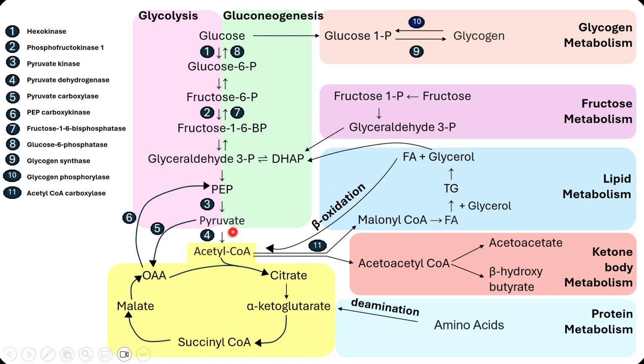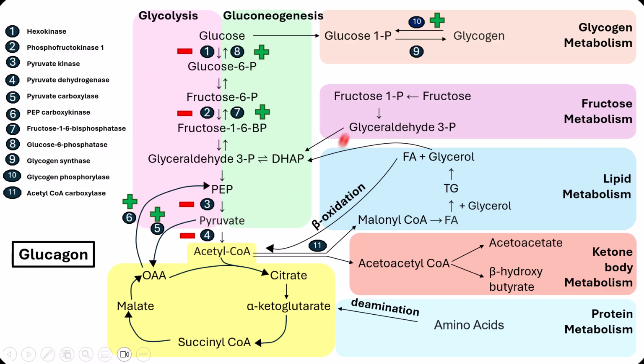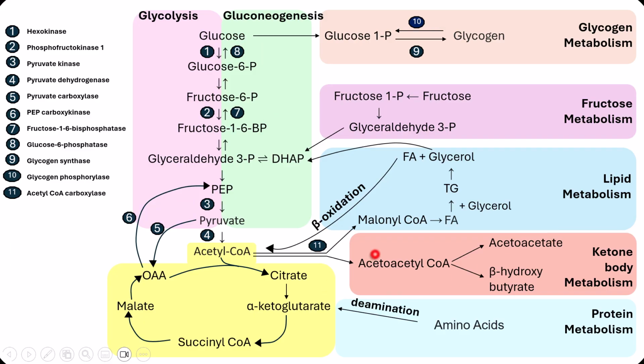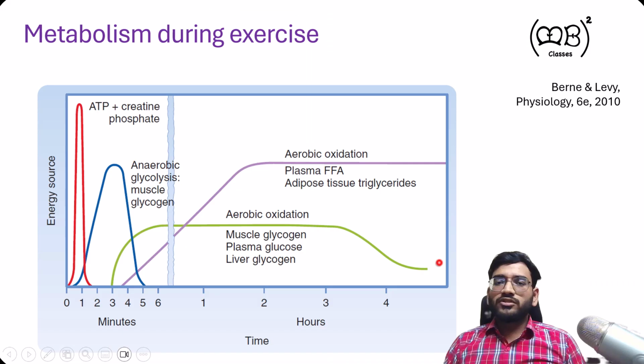Simple. Doing once again, what will glucagon do? It will activate the gluconeogenic pathway and inhibit glycolysis because it will phosphorylate. Second, it will inhibit glycogen synthesis, activate glycogen breakdown, and activate beta oxidation and inhibit fatty acid synthesis, triglyceride synthesis. Simple. So now all of this is very simple. Now we'll do just a couple more slides, as the applied aspects are left.